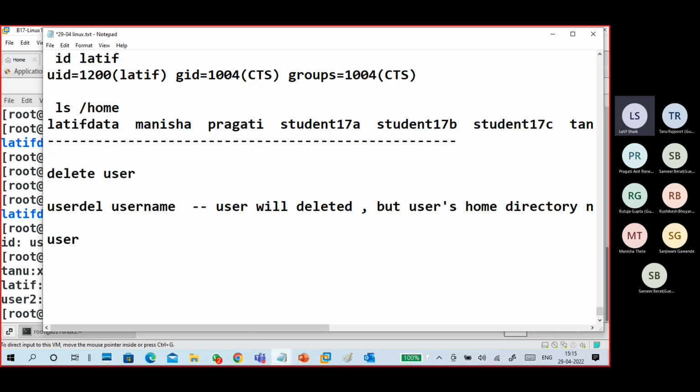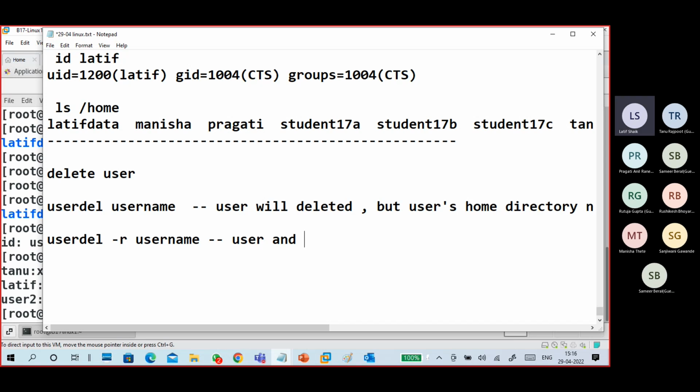So if you want to delete everything, USERDEL -r username.